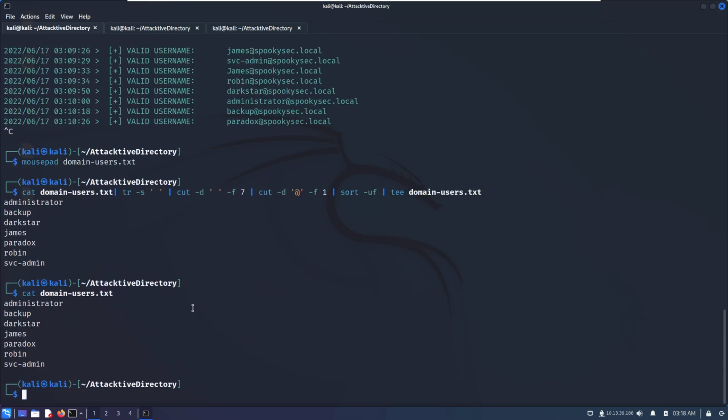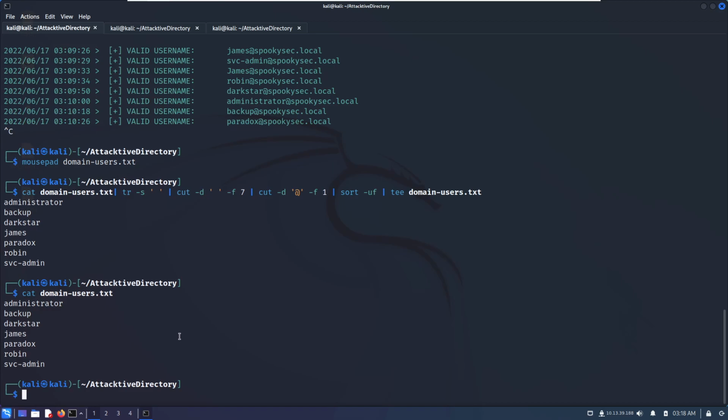So anyway, moving forward, we are going to use a tool from Impacket called GetNPUsers. What this is going to perform for us is what's called an ASREP roasting attack.